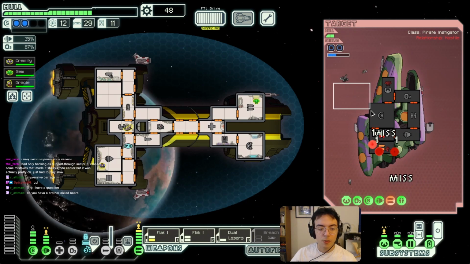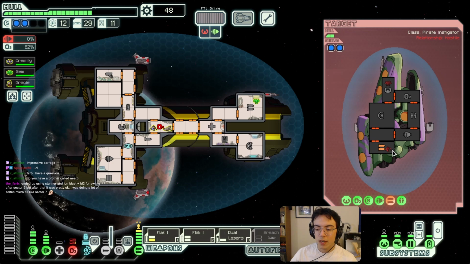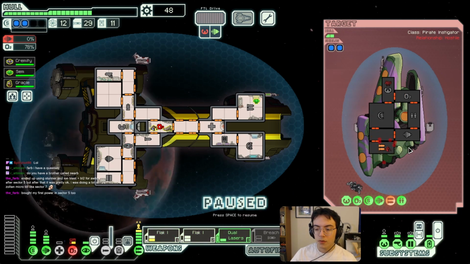You have a brother called Nirb. Ha ha ha ha ha. Using Stunner and Ion Blast with BL2 for a while after Sector 5. But after that, it was pretty okay. I was doing a lot of Zoltan Micro.